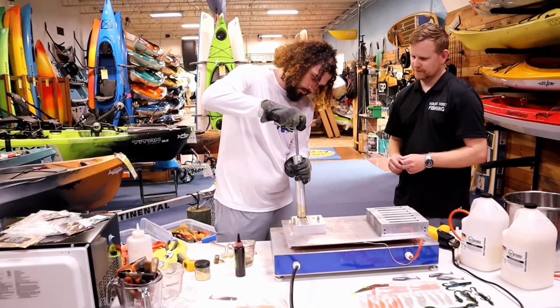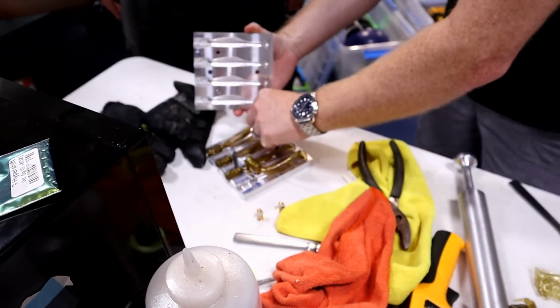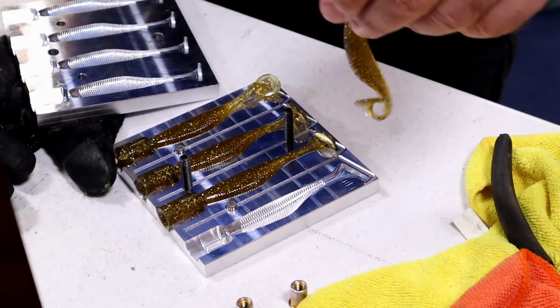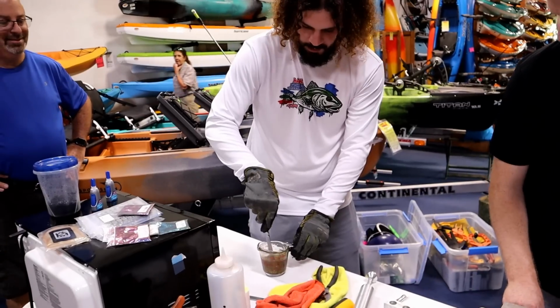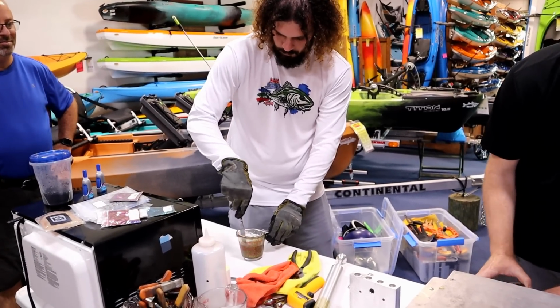Look at that. Fill her up. Those are snazzy, man. Nice. Better tails than mine. Those came out really good. Dude, that's like a wild shiner. Feeling how thick it is.